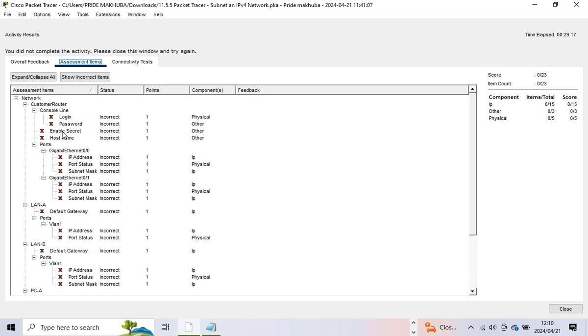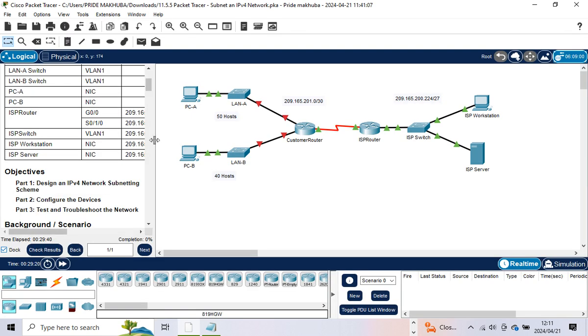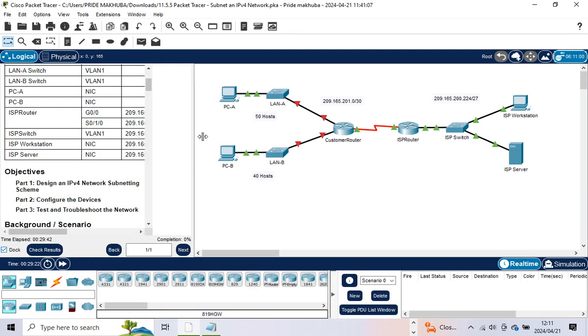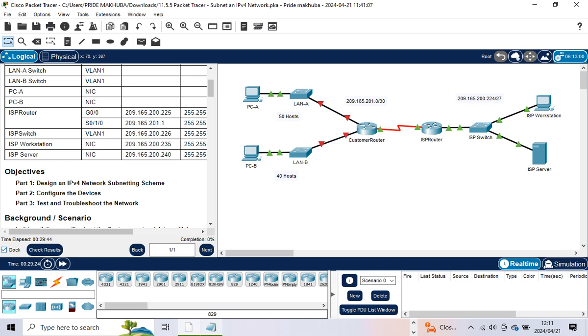So we have the password that we're given for enable secret, and we are going to configure the host name of this network customer router. So before everything, let's just configure the console password, enable secret and the host name.